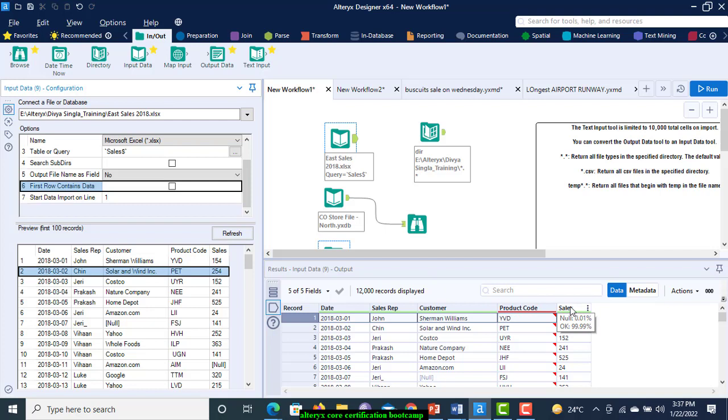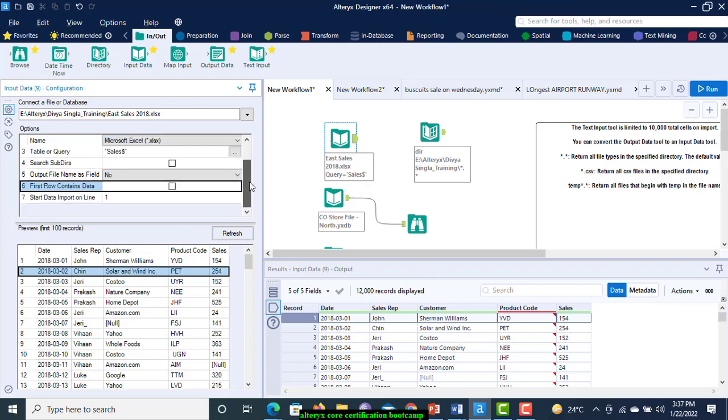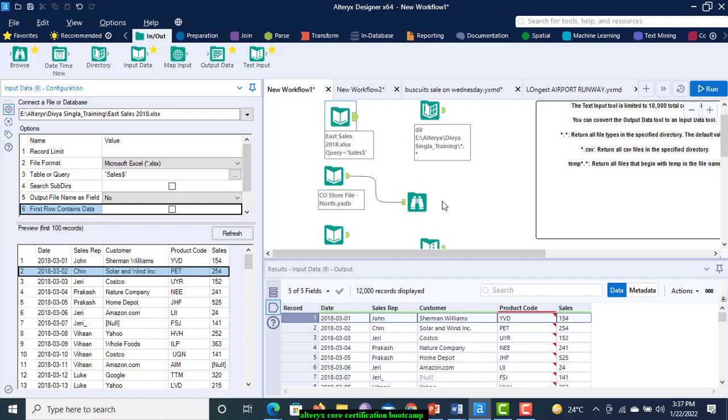So from the input data tool, as per the certification scenario, those two points you have to note down: convert into dynamic input and macro input.